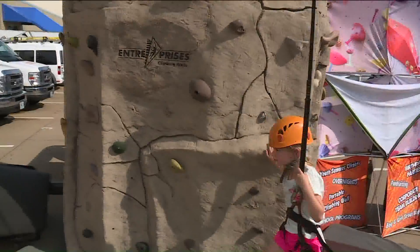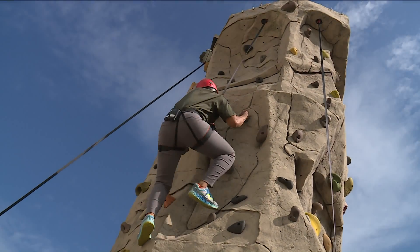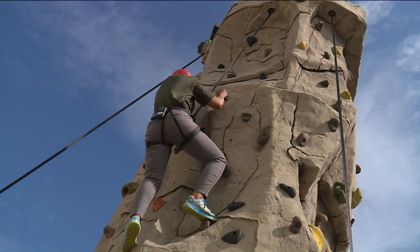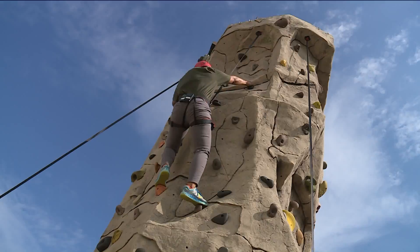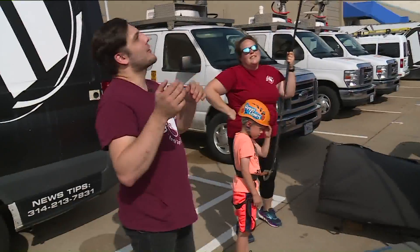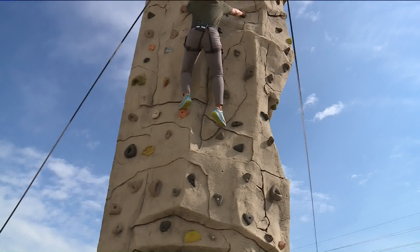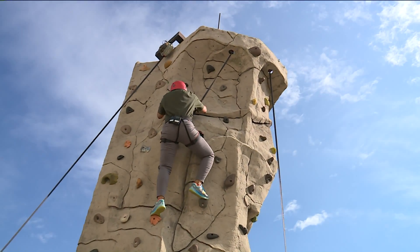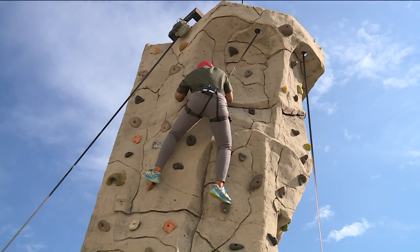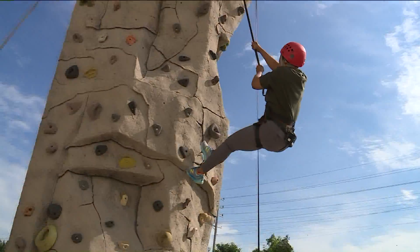And definitely there are going to be people there for first-timers too. All right, I'm going to go ahead — a little concerned, but I can do this. Brock, for those who have never climbed before, what is the best technique for getting down? Well, if you want to come down, just let go of the wall and the machine will lower you to the ground. But I think you've got a couple more steps to get to the top! I can't come back yet? Keep our legs going, body as straight as possible. But I heard that Smoothie King has a vegan smoothie down there for me. That's right, we've got one waiting. I'm so sorry, I've got to come down here. Here we go, we got this!